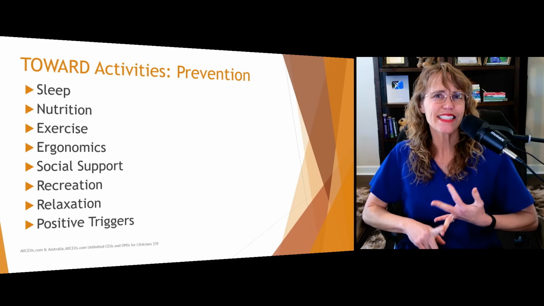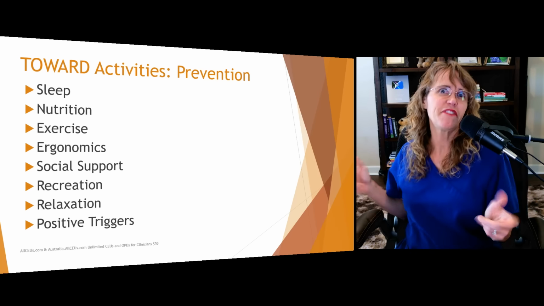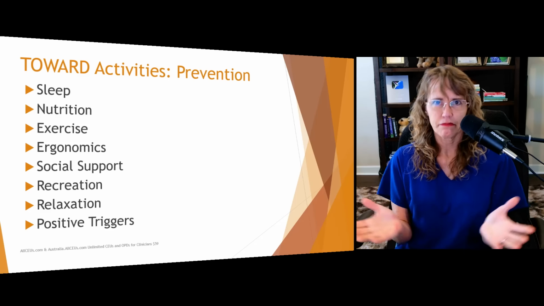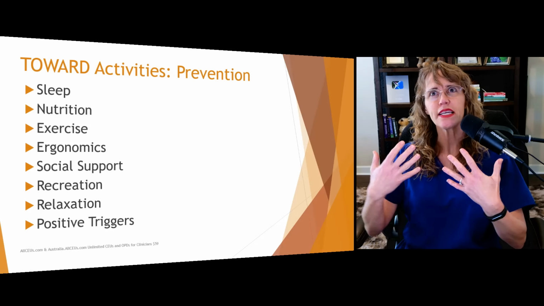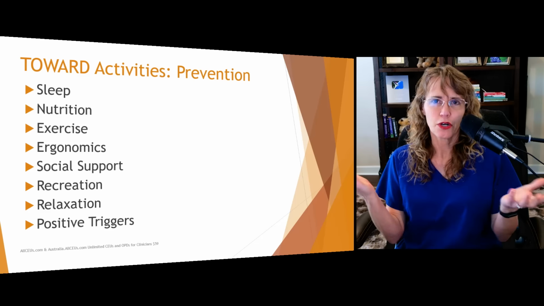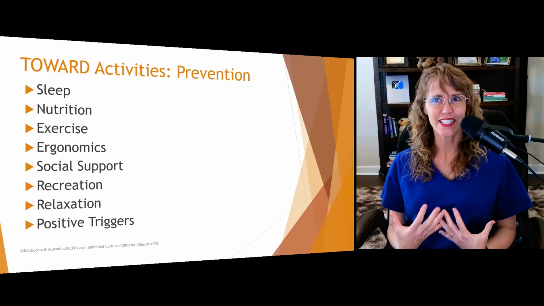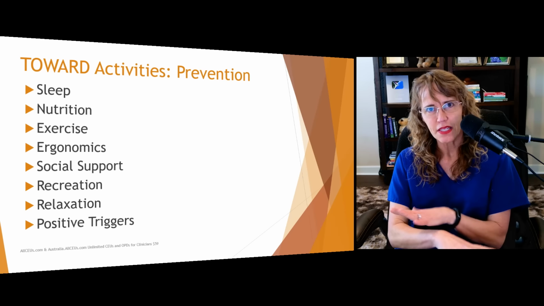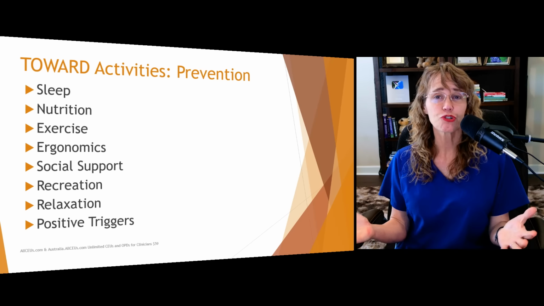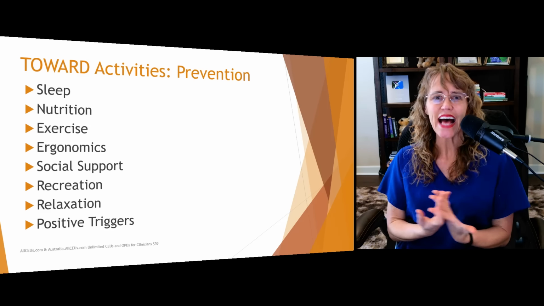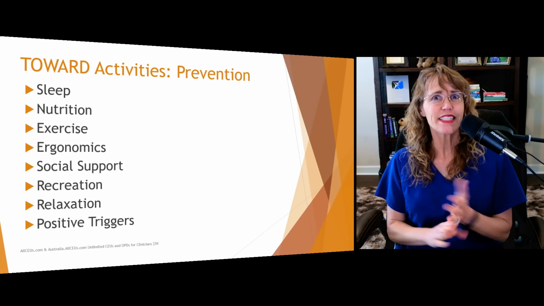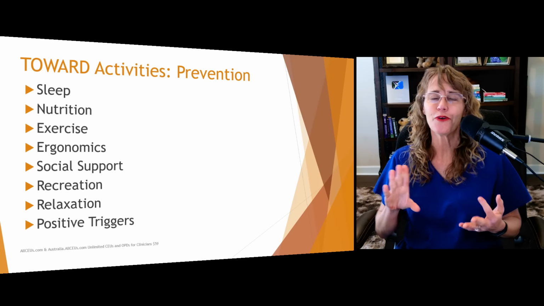Recreation and relaxation. Recreation is having fun, doing things you enjoy. Relaxation, as we're using it here, is actually calming the body, relaxing the muscles, helping the body get to a restorative state. And then adding positive triggers, using your energy to add things in your environment that make you happy, whether it's redecorating or adopting a dog or cooking.